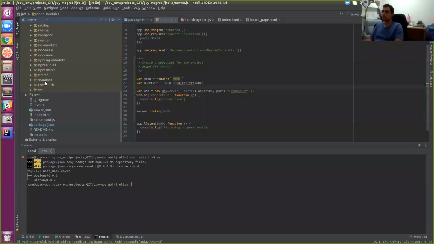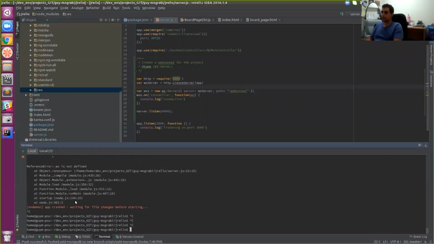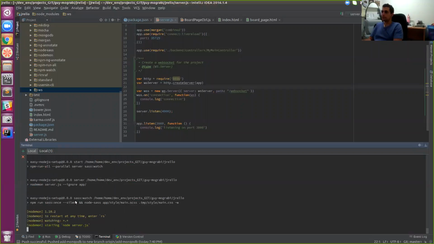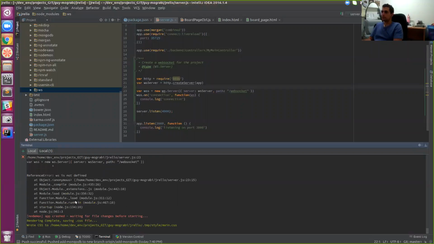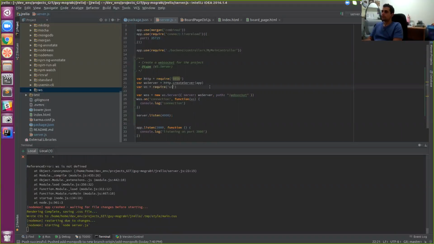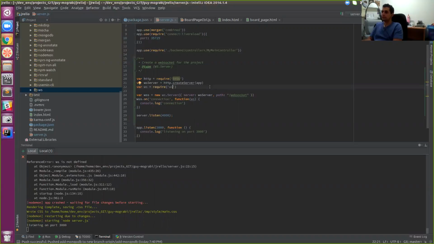Let's make sure that it's here. It's here. So I'm guessing restart should work. Oh, I probably didn't. Yep, I didn't import WebSockets. OK. Yep, right. And everything works.